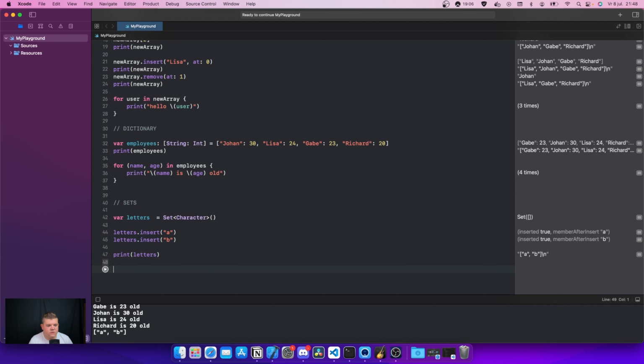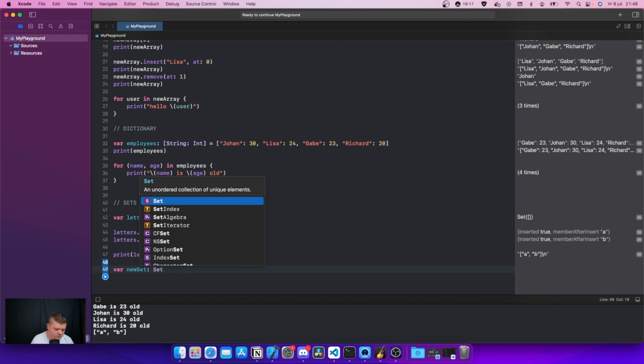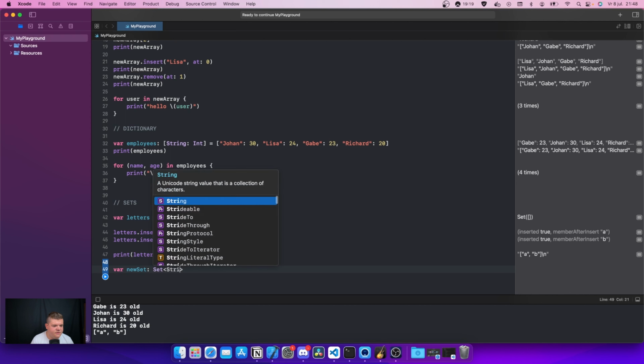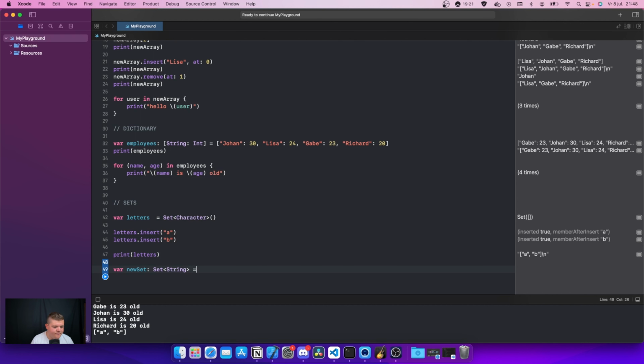But what we can also do is create a new set with an array literal. What it means is we can do Set, and the set's going to have a value of String, and we can do it like this. So let's say Apple Watch. No, you know what? Not Apple Watch. We're going to do watchOS. Yes, let's do that. watchOS.